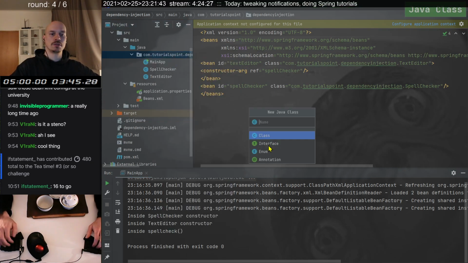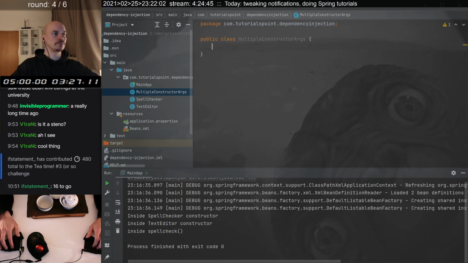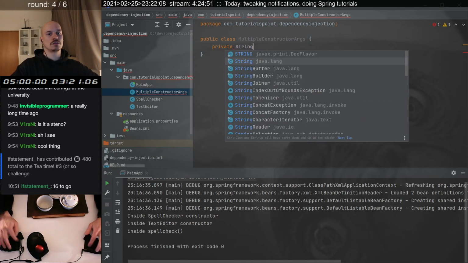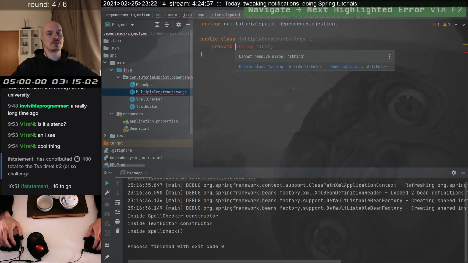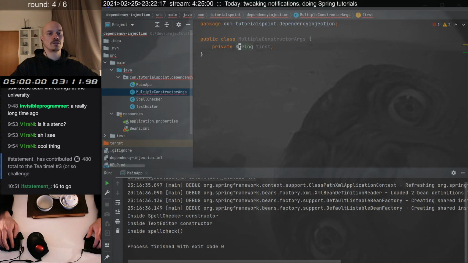So here I will create multiple constructor arg, and private String first, then we'll have String 0, String 1.